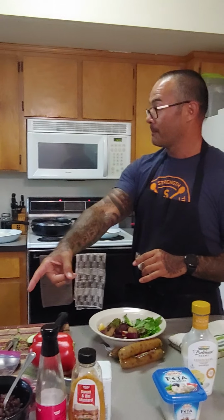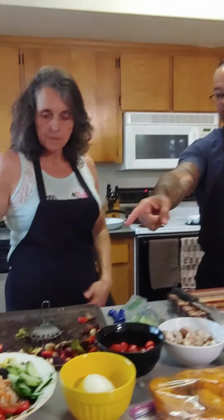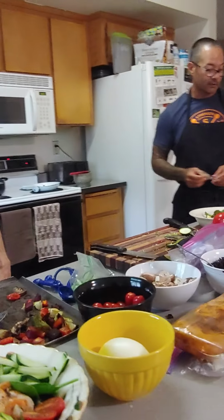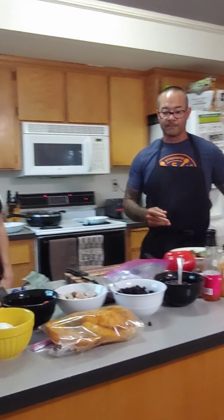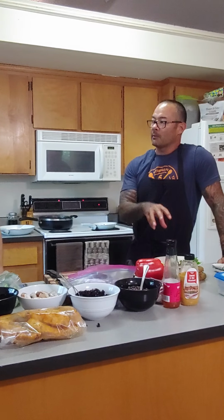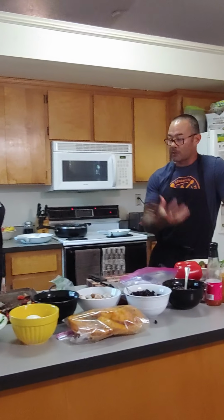If I'm fancy, then I'll add some of the avocado in there. But same thing, at night, I'll probably do exactly what you added in there, about a quarter avocado. That's what I'll add into mine. And that's a typical bowl for me. Literally, and again, I'm coming from the perspective of, I want my food to taste good, but I just look at it as fuel. What's the best fuel, nutrient density for my body? That's what I want in my body.